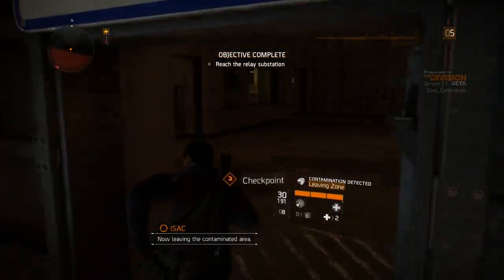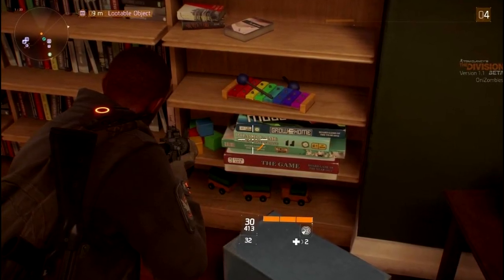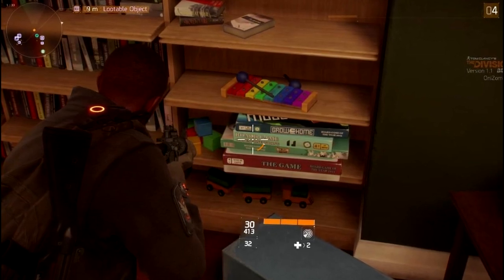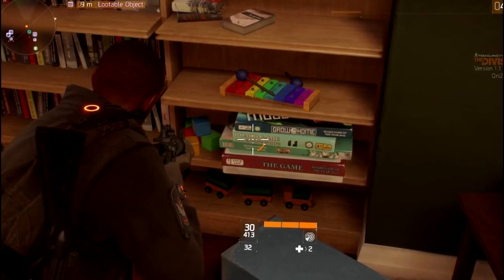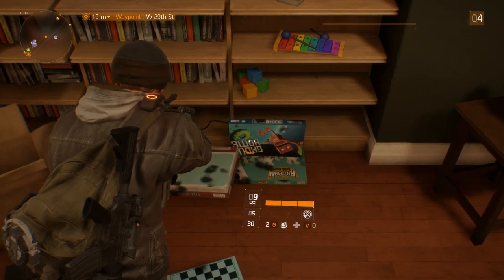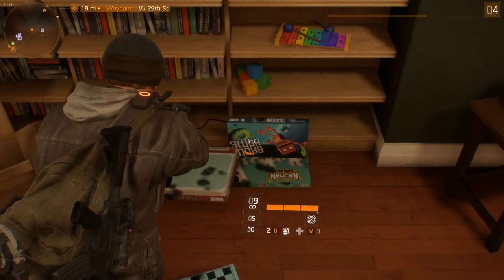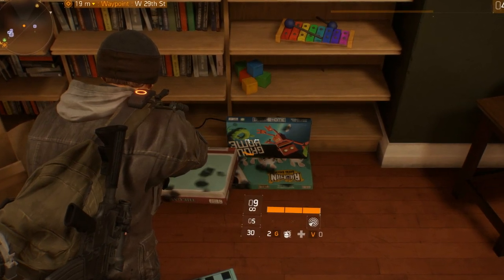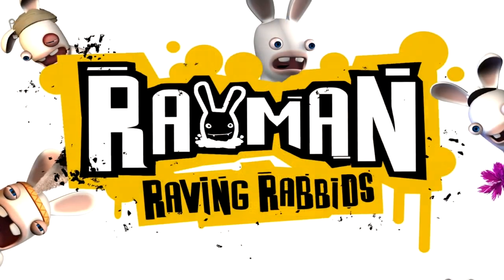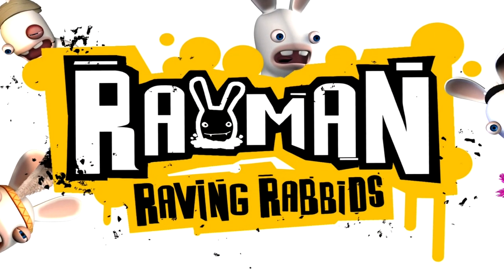If you happen to head over to West 29th Street and find the one building that you can actually enter, go ahead and travel up these stairs and walk through the open door at the back. And in this room, you will find a stash of board games. You get the board games to fall down by shooting them until you can see their covers. You'll see one of the board games is Rayman Raving Rabbids, which is a reference to the popular game Rayman, a knockoff developed by Nintendo for the Wii.